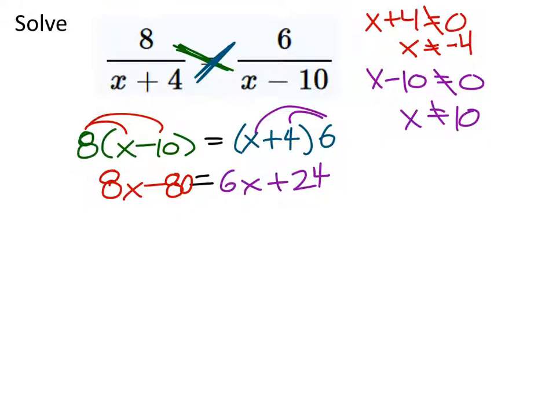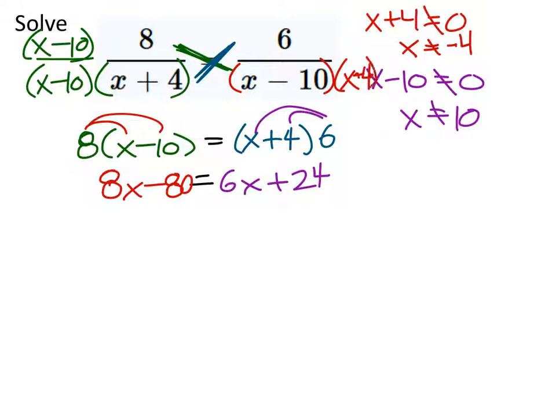So cross multiplication is essentially how we would have gotten rid of the denominators. Because on the left side, we would have had to multiply by x minus 10, as a factor of 1, and then we would have distributed the 8, right? And on the other side, we had the x minus 10, so we'd have to multiply that by x plus 4, but as a factor of 1. So cross multiplication is how we get common denominators anyway, and then those cancel out to give us what we had in this line right here.